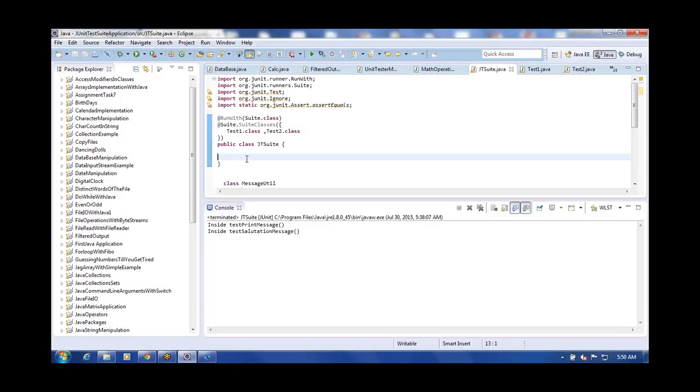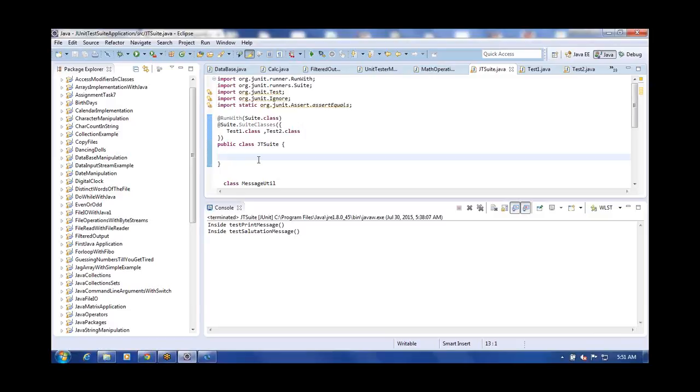When you put @RunWith(Suite.class), what exactly is it? It is directing it to treat this as a test cases suite class. So the Suite class is going to be treated as a suite of test cases here. With this annotation, we are making it a suite of classes. So to run a suite class, you need RunWith, right?